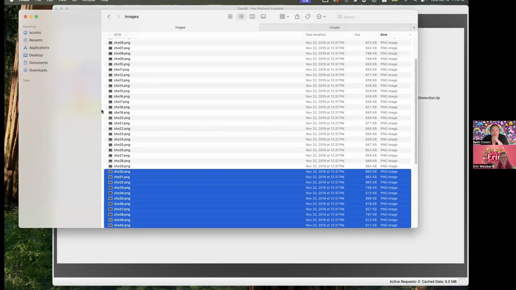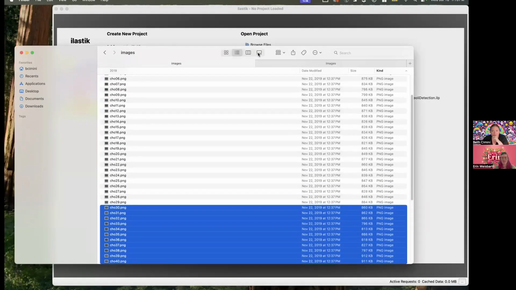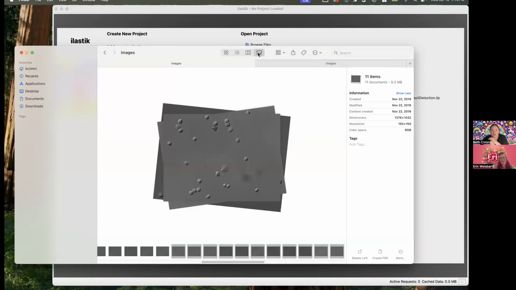So here's one example. These are some cells that were taken with phase contrast imaging, where we're using just white light. We're not doing any fluorescence. And by eye, I can really confidently say, this is the boundary of this cell. This is the boundary of this cell. Because our brains evolved over millions and billions of years to do that. A program like CellProfiler that's used to dealing with fluorescence images is going to get really confused because it's going to say, hey, you told me to look for bright things on dark backgrounds, and that's not this.